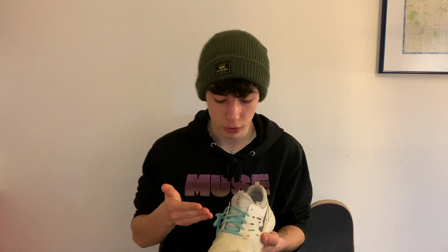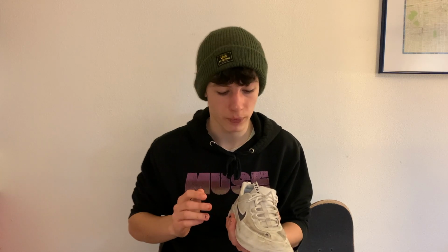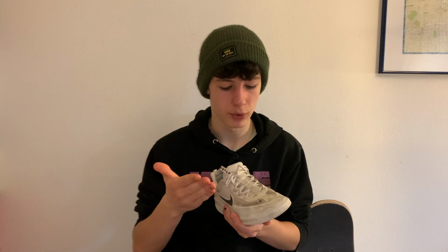Is it worth spending a bit more money on the 2s? Well, if you're someone that doesn't mind changing your laces that much and you don't mind getting hot feet, then definitely get the Nyjah 1s. But if it does bother you to change your laces a lot and you don't like hot feet, then I definitely would say get the Nyjah 2s, just because of that breathability factor you get and the fact that you never really need to change your laces.